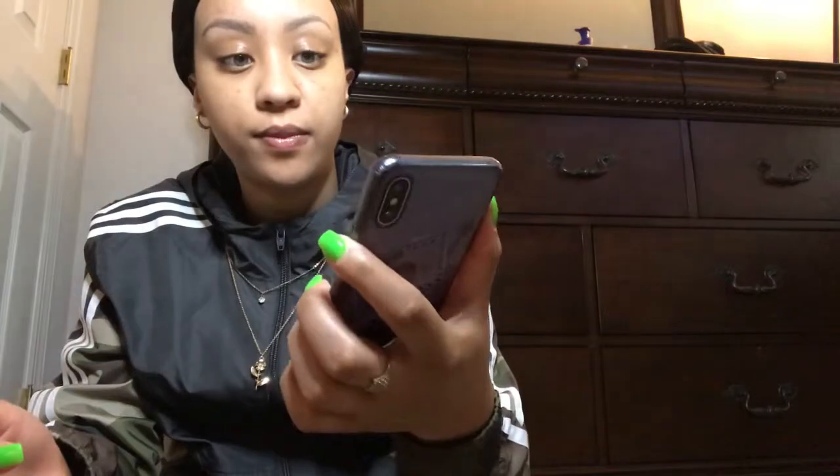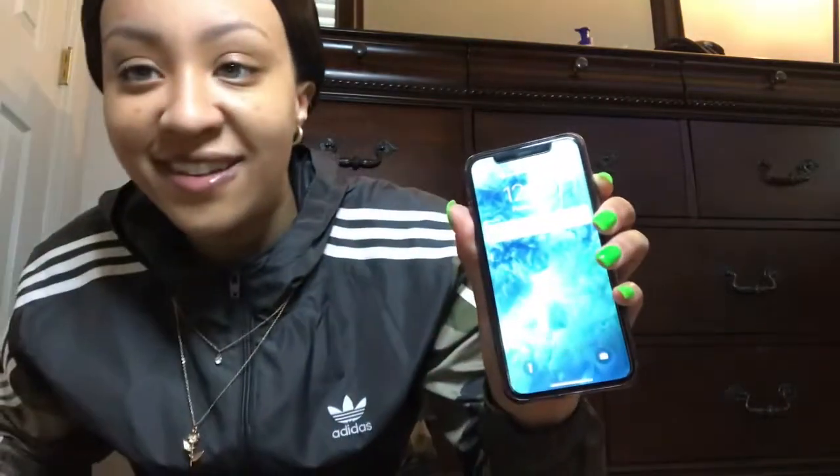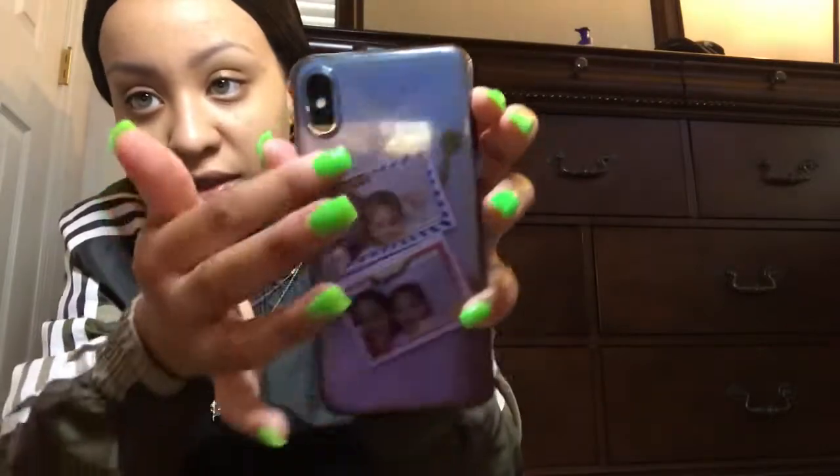So the first thing — I have the iPhone X. I didn't really set anything on it. On the back, my case has pictures of my cousin and the Jordan game that was covered, and I have a purple case on it. Let's get started — let me trust the screen recording.